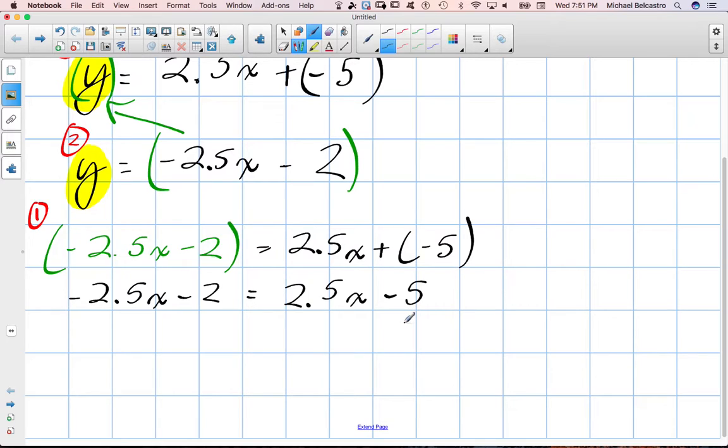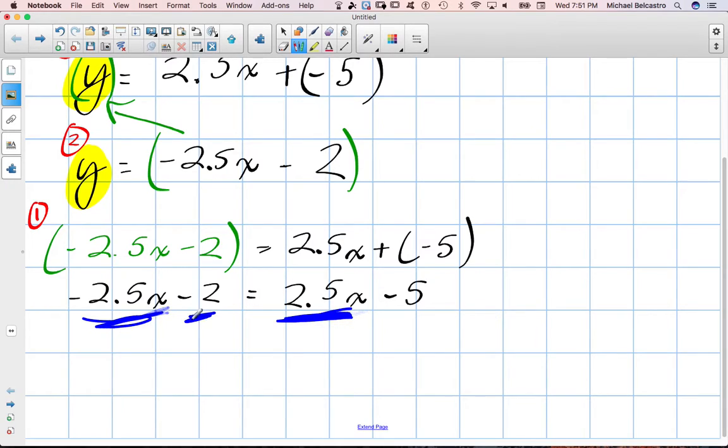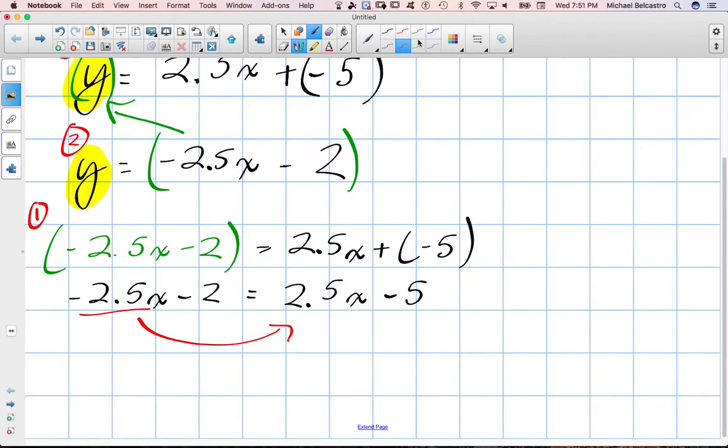So now, the reason we did this is because now we only have one variable in this whole equation. The variable is x. And if there's one variable with one equation, you can isolate for x. So I'm going to put all of the variables with coefficients to one side and all of the constants, those are numbers that aren't attached to variables, on the other side. So actually I'm going to move the negative 2.5x to the right side. I'm going to try to do this all in one step, so see if you can follow me here. And negative 5 to the other side. And when I say to the other side of something, I mean the other side of the equal sign.